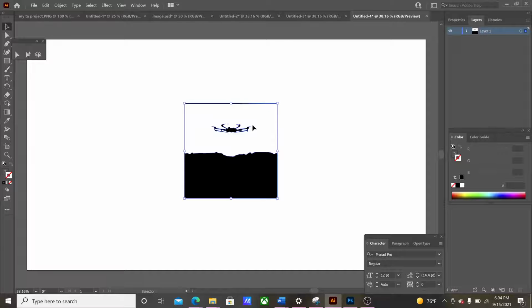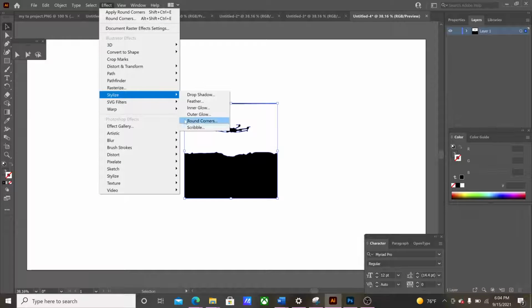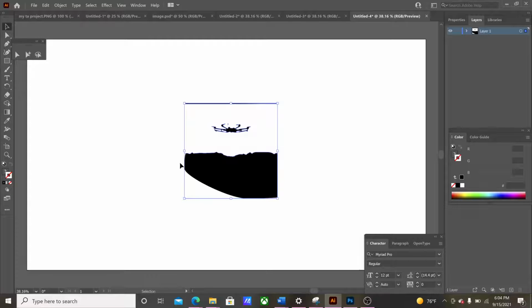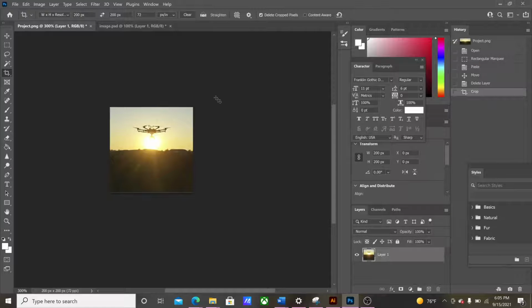Now this will trace the image and make it a black and white. And if you want, you can click Effect, Stylize, and round the corners just to make the edges a little more smooth. Then you will save this, or you could use Shift K for this part to slice it into 2 images because we want to create 2 elements of our one element selected. But for this part, I will go into Photoshop to show you how to do this.